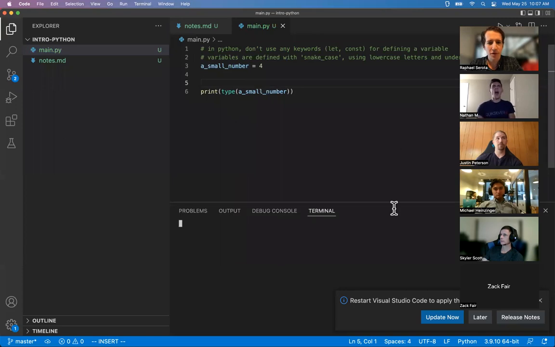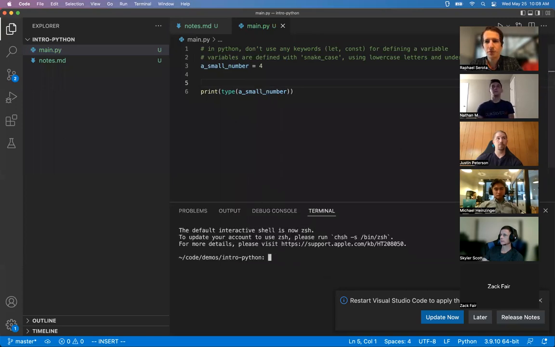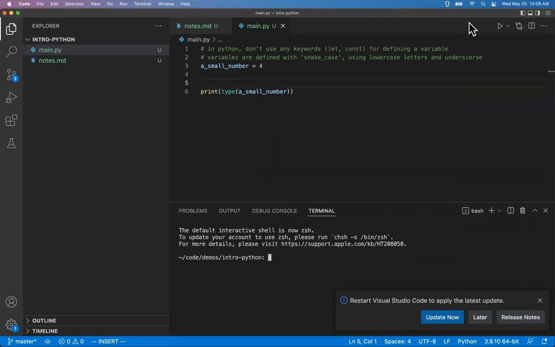So I'll open my terminal here. All right, so here I got the type of a small number, and it's telling me that it is an integer. So that's roughly what I would expect, so that's cool.